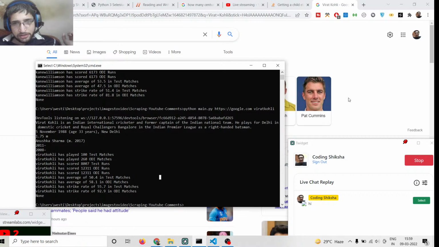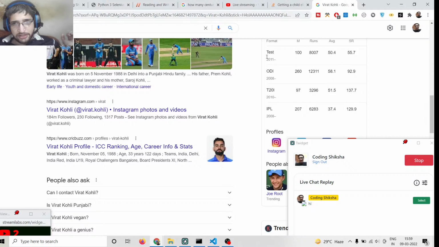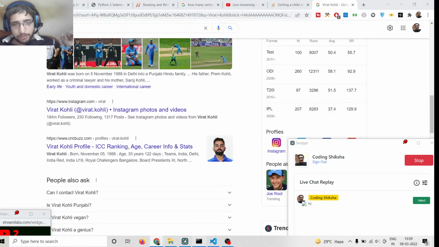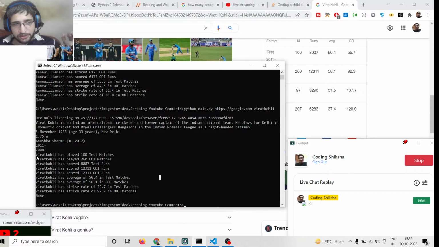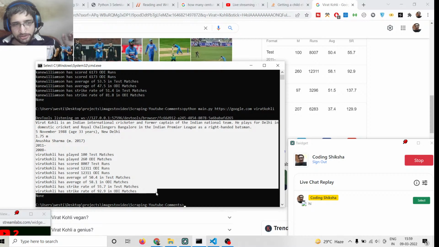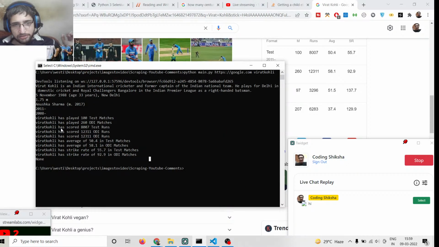We will be scraping the cricket player statistics from google.com. Whatever you see on this right-hand side, we will try to scrape all this information and we will be downloading it or displaying it in the console. You will see for Virat Kohli, all this information is scraped and it is displayed in the command line, and you can change it for any cricketer. Let me once again show it for a different cricketer. Let's suppose I write here Ross.